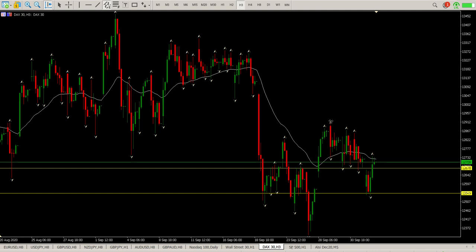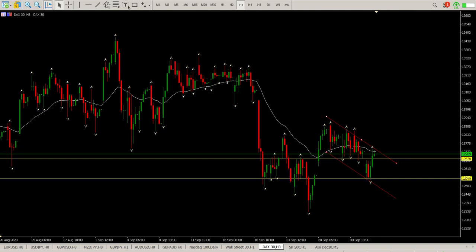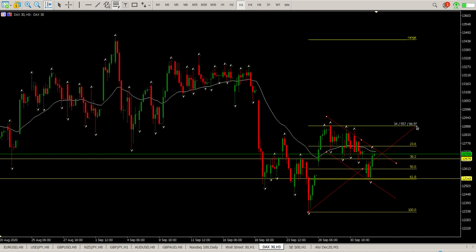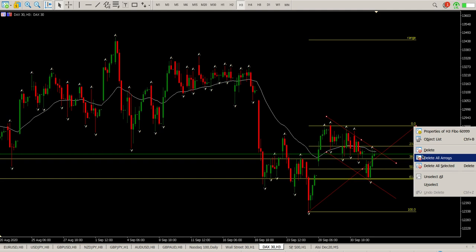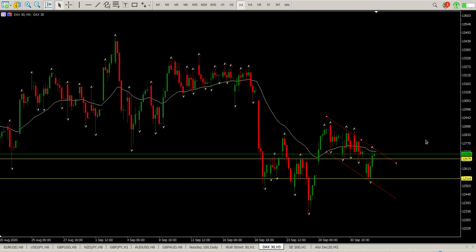What we do have at the moment is this channel. Let me add some more noise onto this chart quickly. I just want to see the Fibonacci. Yep, straight off the 61.8, you can see the move up straight off the 61.8. So, what are we looking for as a measured move of this break? Obviously we're going to need to break the flag to the upside, come back and retest it, and I'll give you the level we need to focus on. I just want to get this measured move in.